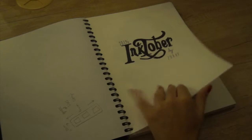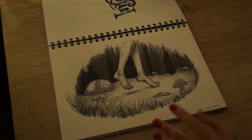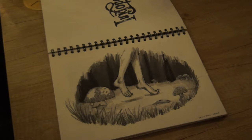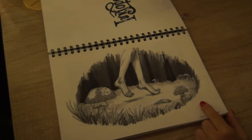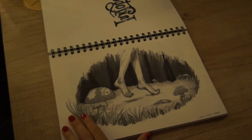I bought myself a sketchbook this year especially for Inktober, because in previous years I have just done it on bits of watercolour paper, but I decided to treat myself. So, number one is Ring — the idea is that it's a fairy ring and there's someone who's taken off their shoes and they're ready to go around the fairy ring. I remember reading that if you go backwards you turn invisible. I don't draw feet very often but instead of using a reference picture off the internet I just used my own feet. I quite like this one — it's a good one.